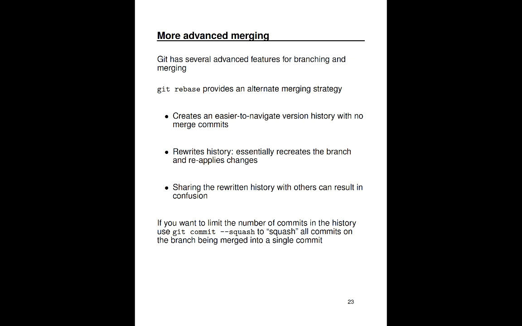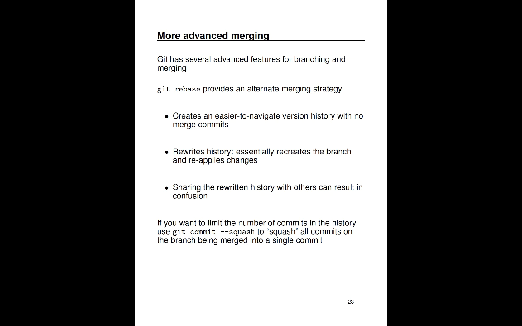Branching and merging is one of the more advanced concepts in Git and in source code management, and Git does a great job of it. Beyond what I've talked about here, there are some other tools that it provides. I'm not going to go into too much detail here because I don't think it makes sense for the introductory content, but it's things that you might come across in your travels. There's something called Git rebase, which is actually quite popular. A lot of people use it. It's an alternative strategy for merging code from one branch into another.